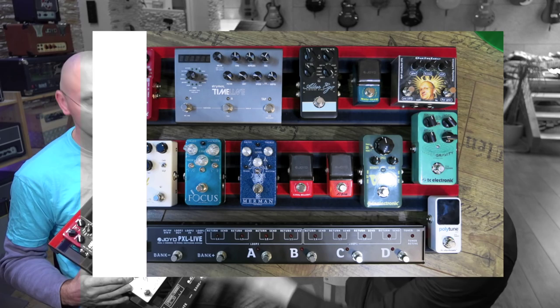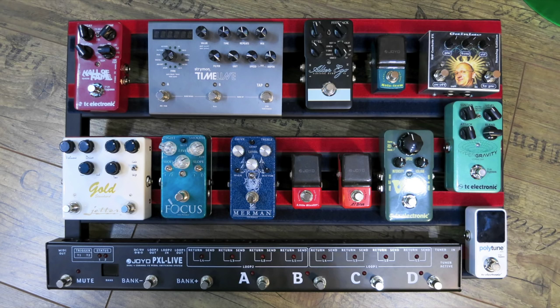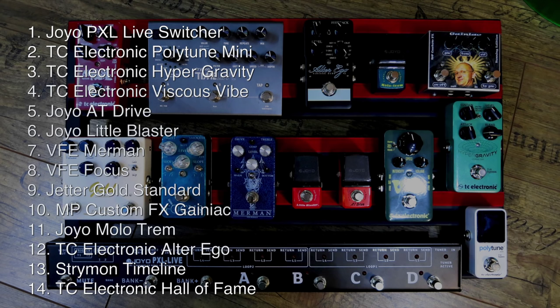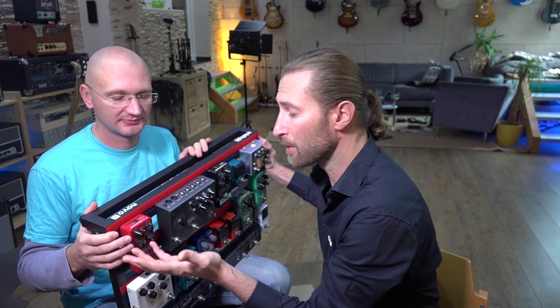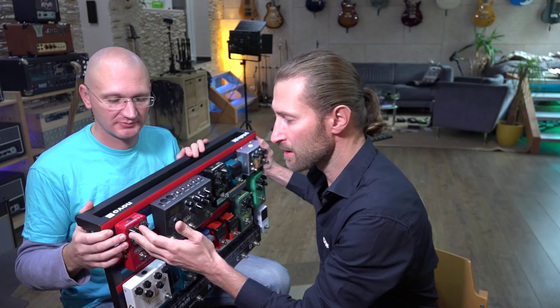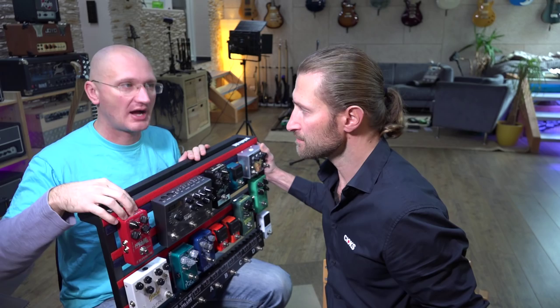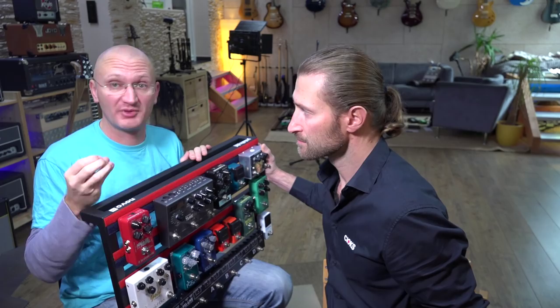We counted 14 devices on the board. You should look at the manuals, or if some pedals have power specifications stated on the back or bottom of the pedal. You can see '9V DC' on the Strymon and you see the polarity — barrel positive, tip negative, standard Boss. It doesn't say anything about the current draw in milliamps. TC Electronic devices say that on the back. Very few pedals do. So if you're lucky, your pedals somewhere say how many milliamps they need, which you have to figure out to determine the power supply you need.